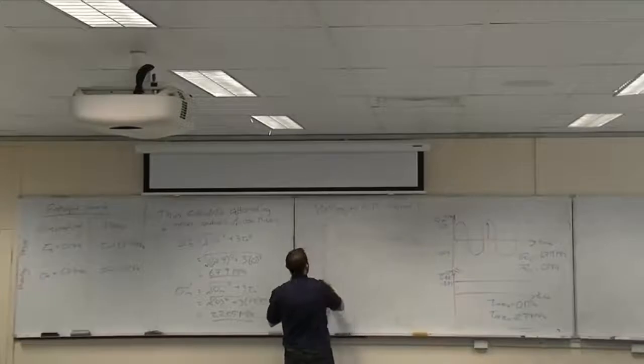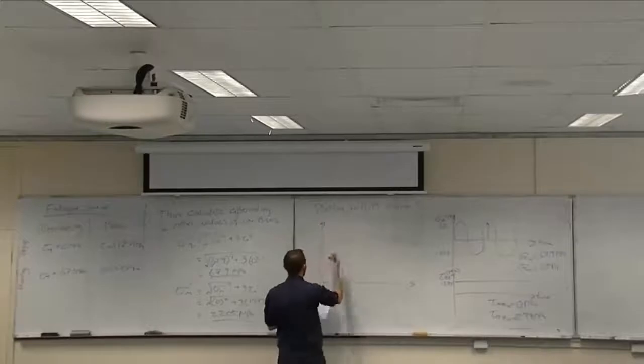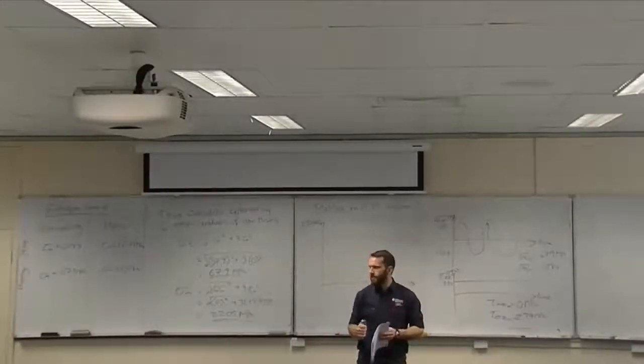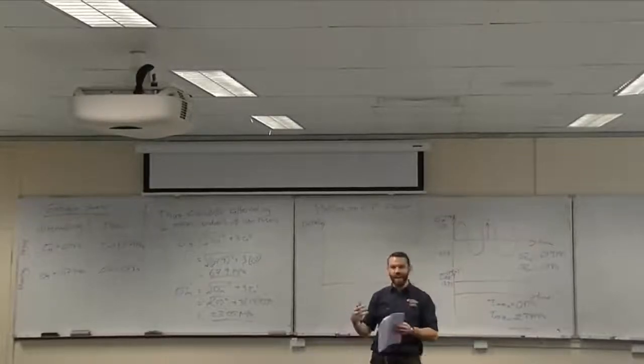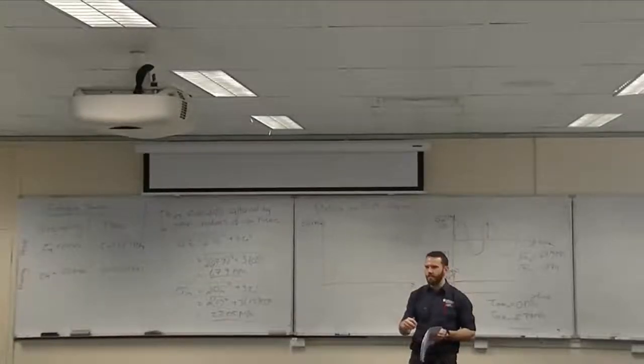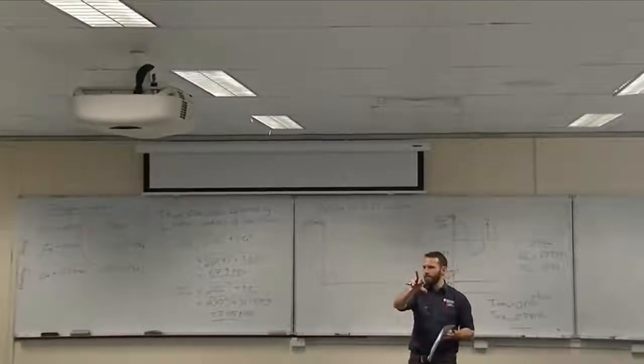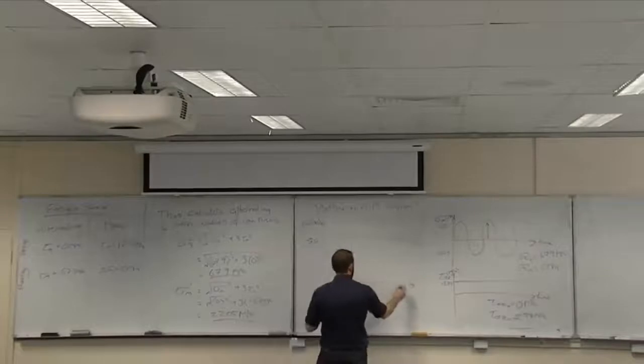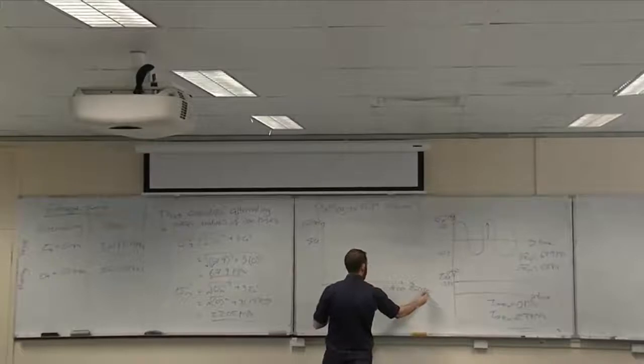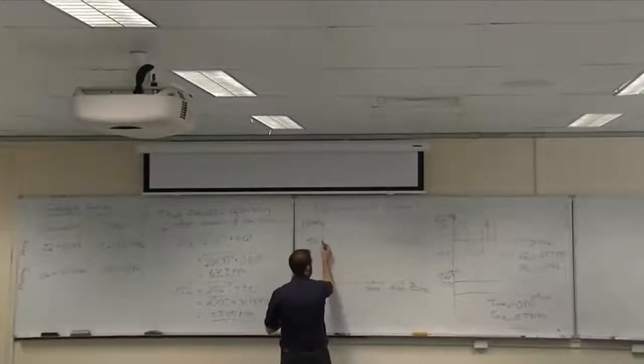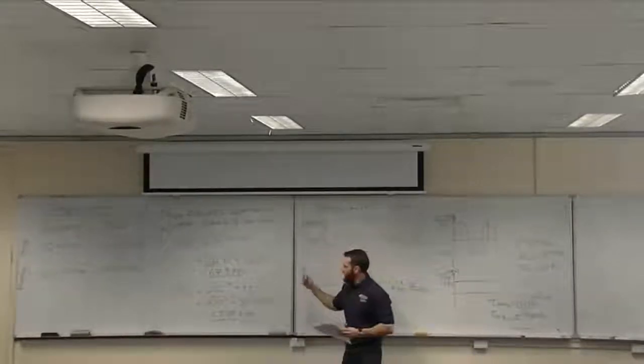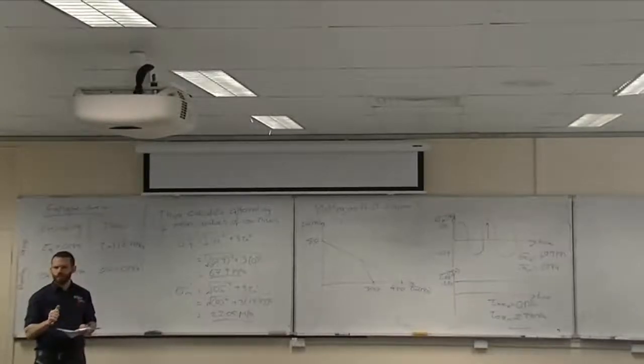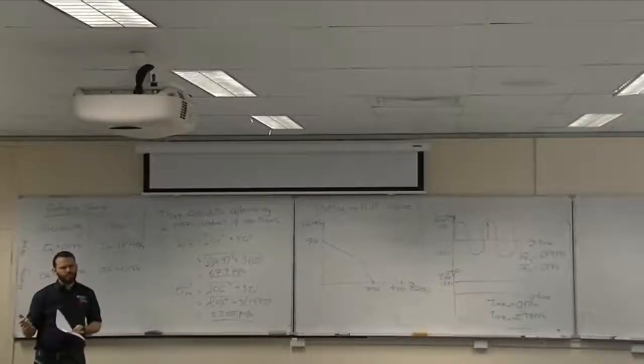So we plot that on the AM diagram. Once again, I like drawing it. And so you guys have to draw it. What did I say? That was 80. So sigma A. Once you leave this class, you do whatever other lecturers tell you. You do what your employer tells you. But the reason that I get you to draw this stuff is so that you've got that extra point. So it's not just a black box equation that you're applying. You've got something to look at. You know the ballpark. Alright, it's going to be somewhere around this, and then the equation agrees with that. So this guy's at 80, and then the ultimate was at 400. And that's mean. Megapascals. And then yield was 300.